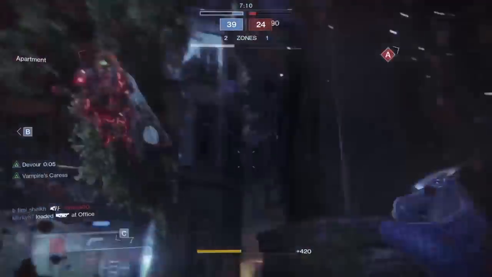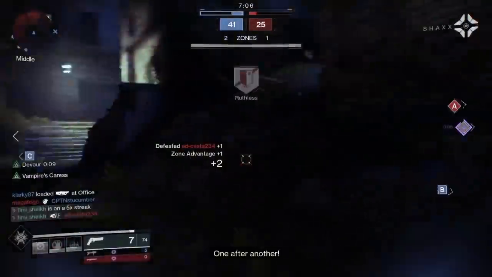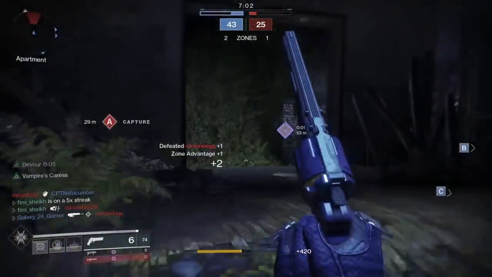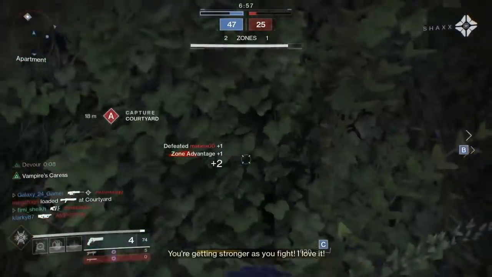I'm getting Devour, so I get my health back all the time. This is constantly regenerating my health whenever I melee. If I get a melee kill, I activate Devour. I can consume a grenade to activate Devour. I'm also using Blink to close the gap on people to try and actually make use of the melee.